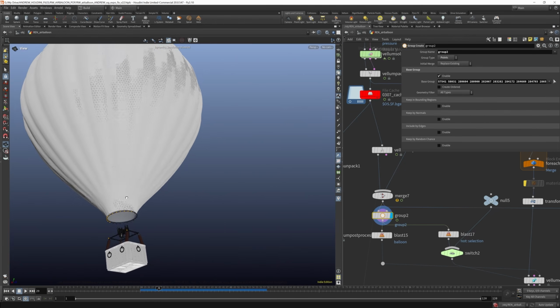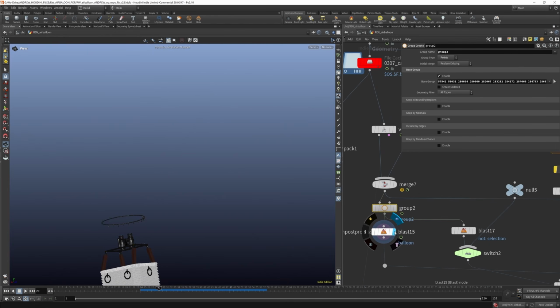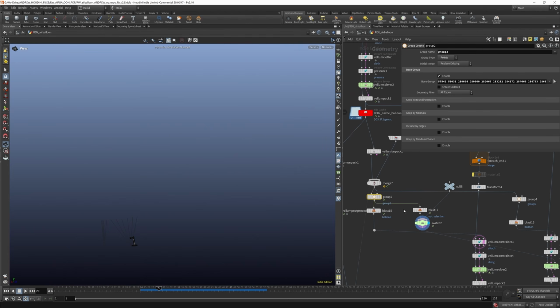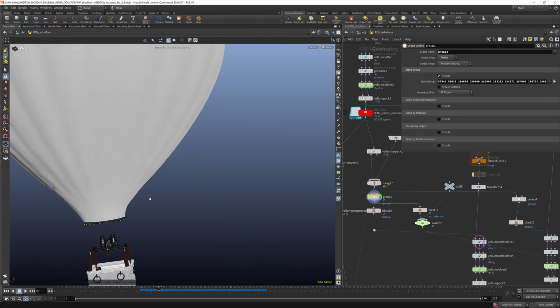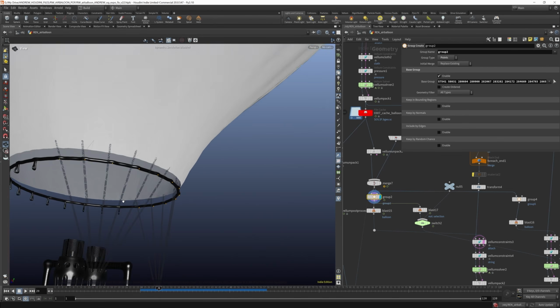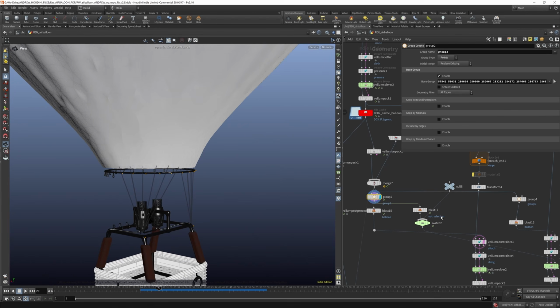From here, of course, we want to group these points. So here we want to attach these ropes to our ring here. So we're just selecting these points here.